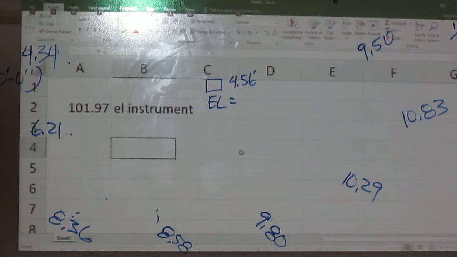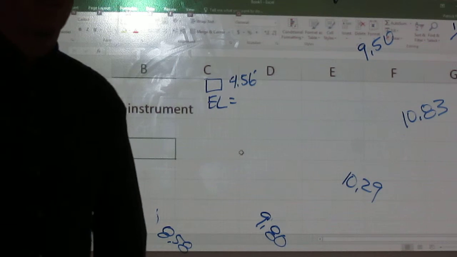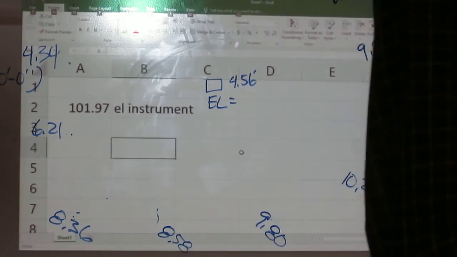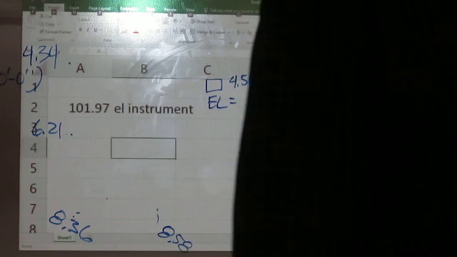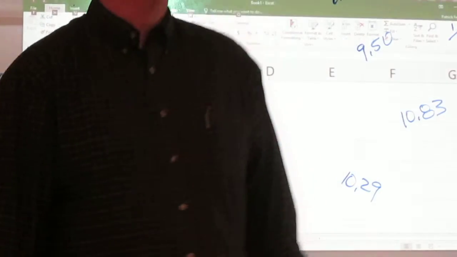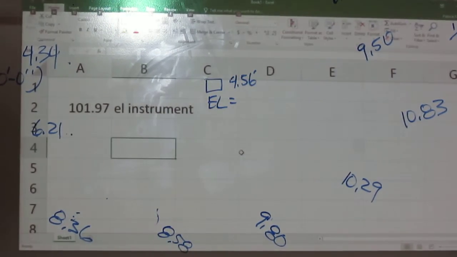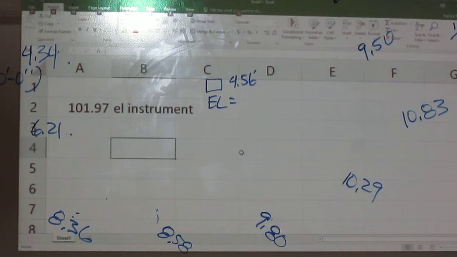I started one on my paper, is that okay? What's that? I started kind of my same setup on the paper, just drew it out in a little chart. Is that okay? You bet. You're not going to put them in a chart. We're going to use this to crunch topo lines. But all you need is a number. Yeah, you can hand crunch these. There's not that many of them.